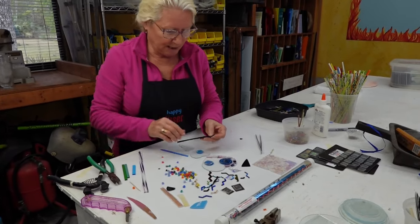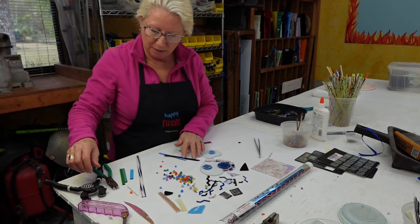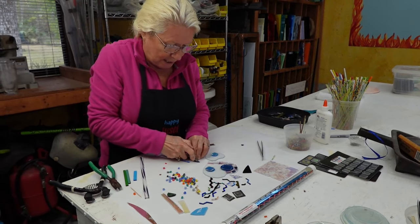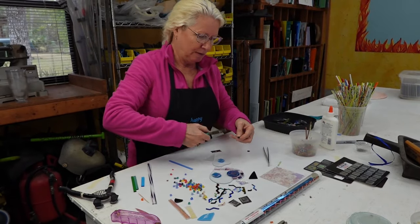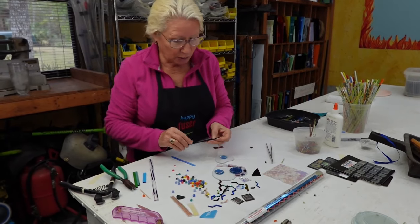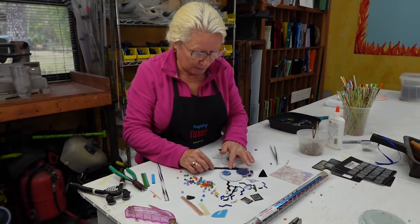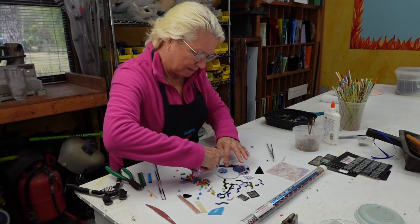So I recently organized my scrap and now I feel a lot more inclined to use it because it's easier to get to. I now have a nice idea of what my inventory is. That's kind of silly to inventory your scrap, but it's kind of nice once you know how much you have, then you're more inclined to use it.